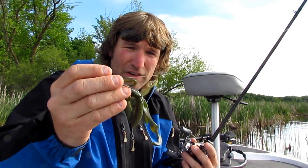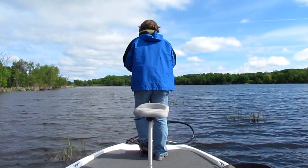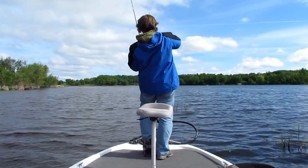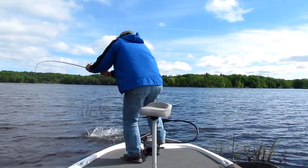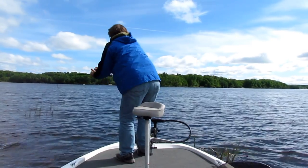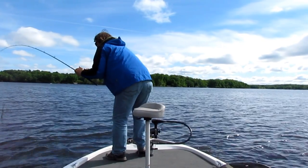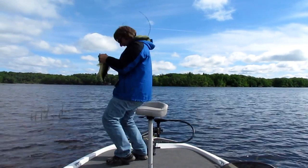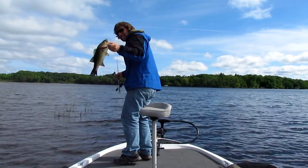Baits fish haven't seen before, you're gonna catch a lot more fish. Just keep fan casting, you're gonna get bit. Swallowed that thing. Nice fish. Beautiful color.